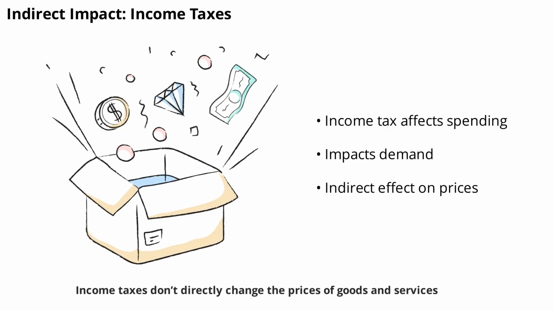Income taxes don't directly change the prices of goods and services, but they do affect how much money households have to spend. Higher income taxes mean less disposable income, which can reduce demand for goods and services. Lower demand can in turn slow price increases, putting downward pressure on PCE inflation. On the other hand, tax cuts can boost spending and potentially push prices higher.